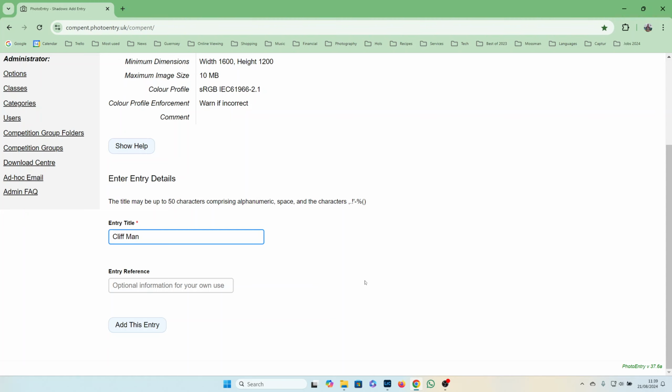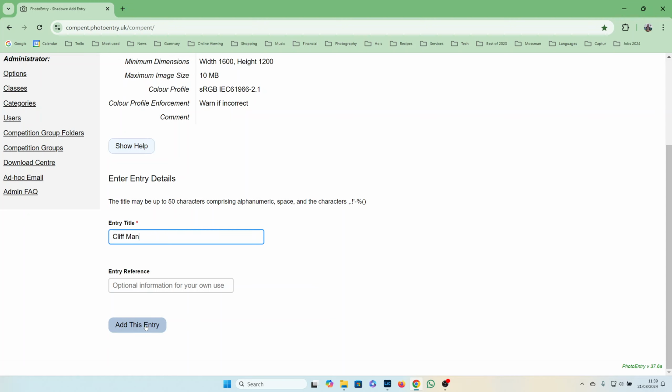The file name, which I think I made Cold Man on Cliff, is not visible anywhere. It's the entry title that people will see. So if you want to think up a fancy name for your photo, this is the place to put it. No idea what entry reference means, never use it. So you put in the title and then it says add this entry.